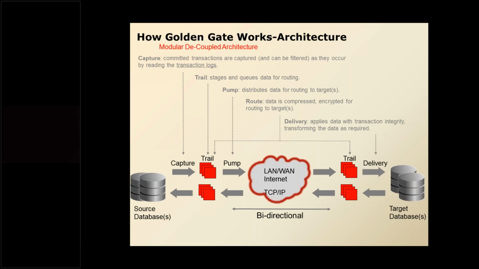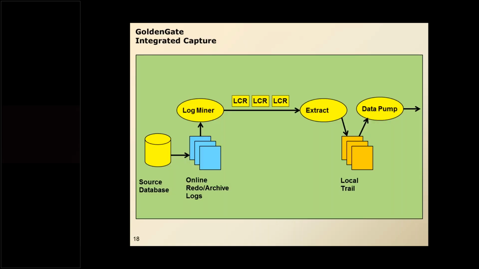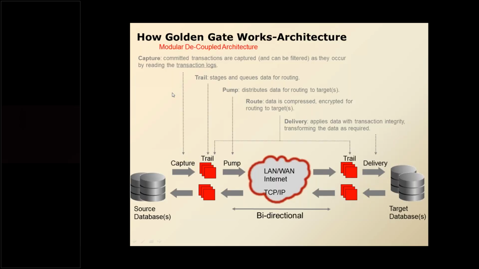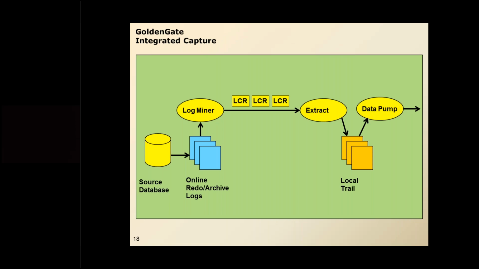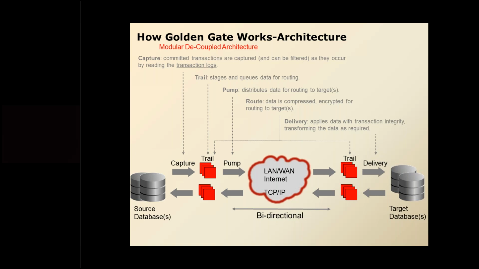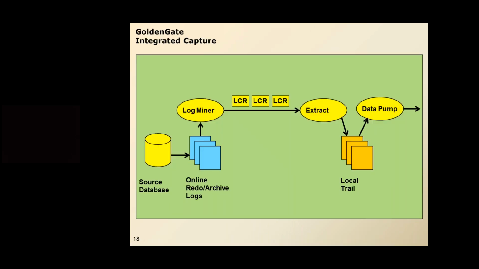Now you must be wondering, when you look at the architecture logically, there is one more layer in between extract and redo logs, which is log miner in case of the integrated one. However, here there is no layer in between. So if you logically look at the architecture diagrams, you must be wondering that the performance of classic extract should be higher than integrated one, right? Does anyone have that question?